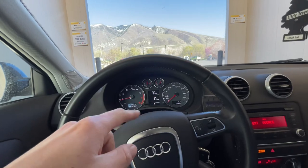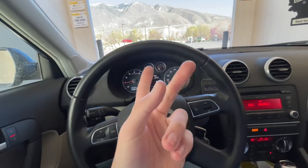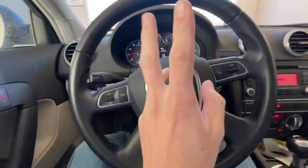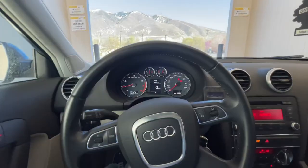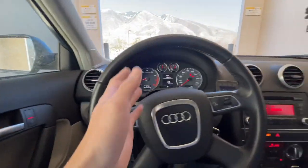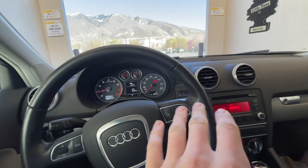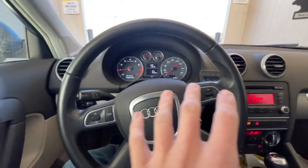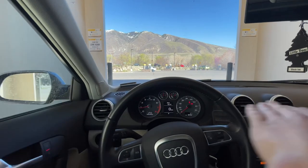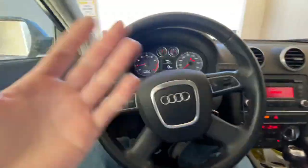One of you guys commented on one of my last videos where we're putting the lip kit on the Forester — I purposely put the side skirt extensions on backwards. The ones on the front are supposed to be on the back and vice versa. I purposely did that because I thought the spat that's supposed to go on the front, if I put it on the rear, it'll match with the rear spats on the bumper better. I thought the body line to the ground would be more level that way. But everyone keeps telling me to switch them.